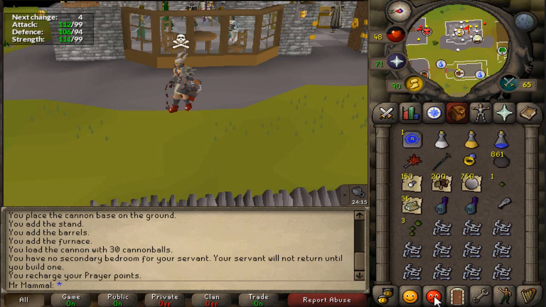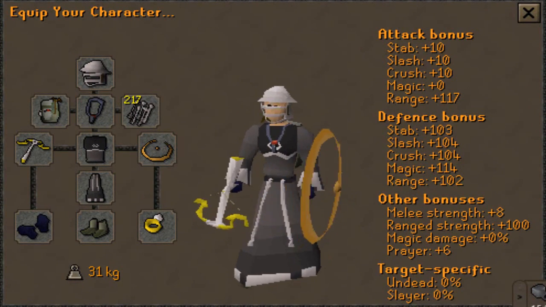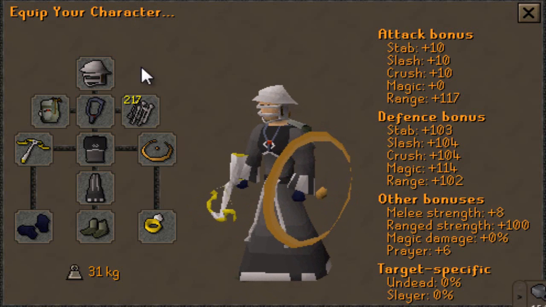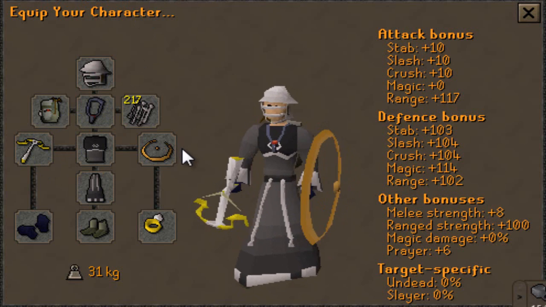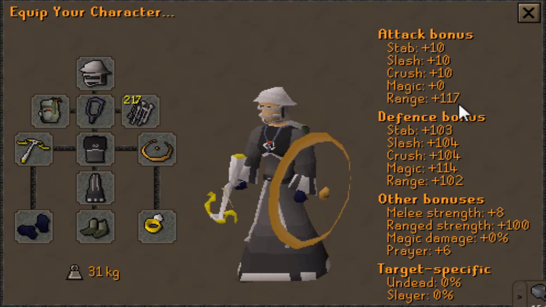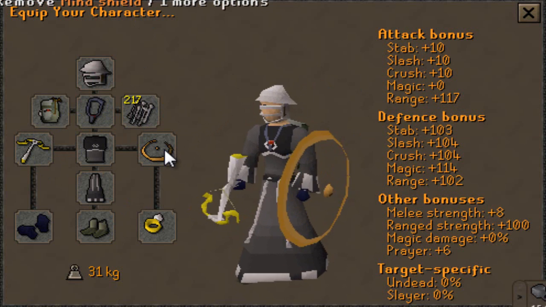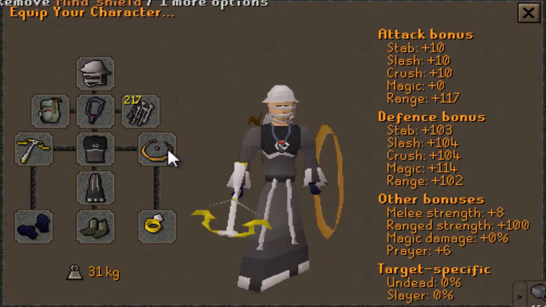Alright, now I'm going to show you guys how to kill them with range. Alright, so now onto the range setup. It's actually very, very simple. Just use the best range armor you have. Personally, I am wearing Full Void, an Armored Crossbow, Ava's Accumulator, Fury, Mind Shield, Snakeskin Boots, and Broad Bolts. If you do have a Dragonfire Shield, do not wear it for this, as a DFS has like -5 range bonus, something like that. Make sure you are wearing either a Mind Shield or an Elemental Shield, that way you're not getting that negative range bonus.